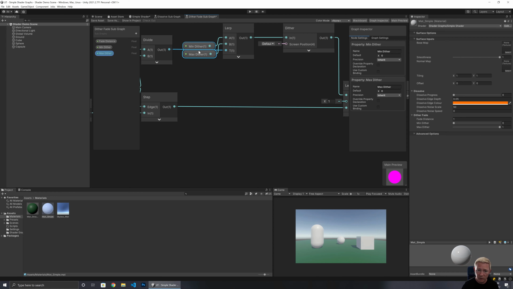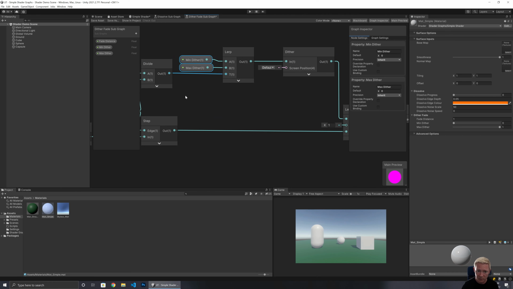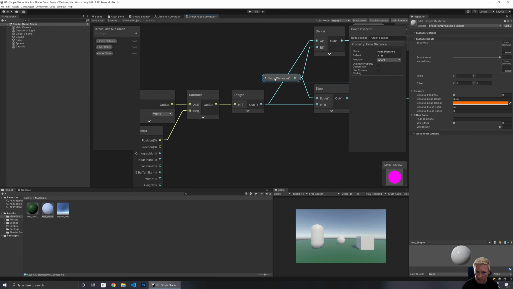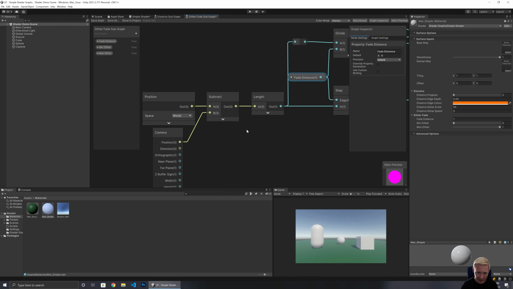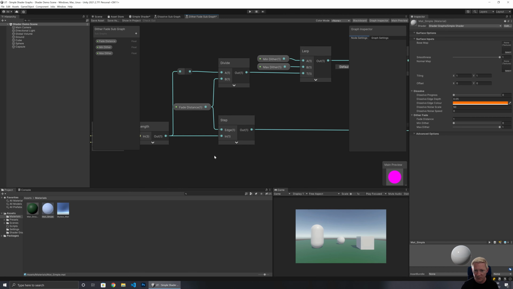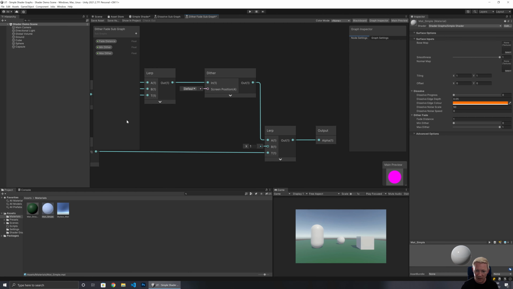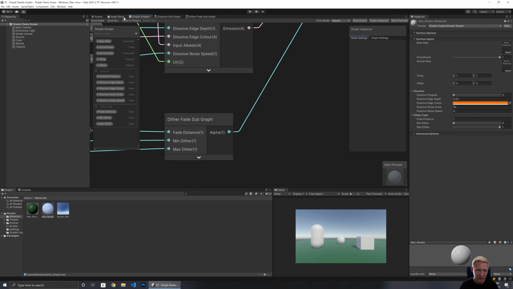Like, you can use groups for organizing stuff, and absolutely, definitely make sure you do use groups for keeping things organized. It does make stuff a lot neater. You can also double click on things to change how the wiring gets routed, to try and keep it, again, just that little bit neater. That one doesn't really add to the neatness. Probably move that there. I always try and keep these as neat as I possibly can, because it is one of the things that can be challenging with visual-based editors, is keeping everything neat and organized is not always the easiest.